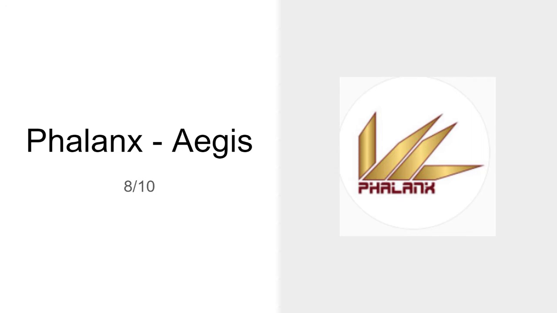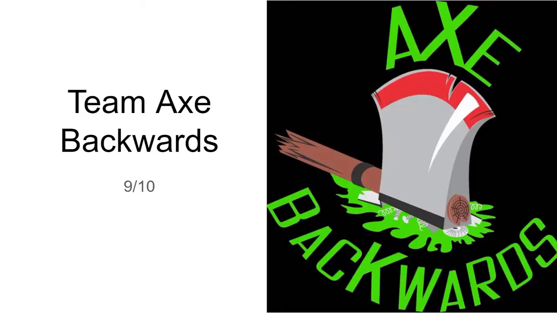And so now we've got our first team. I'm basically going to be going in alphabetical order. Team Phalanx. It's an Aegis. I really like it. It's got like a shield wall, like a Phalanx basically. 8 out of 10. Too bad the bot's armor couldn't hold up as well as an actual Phalanx.